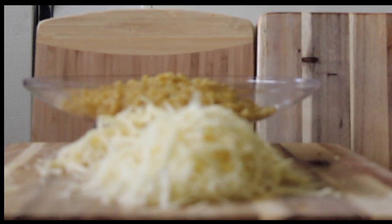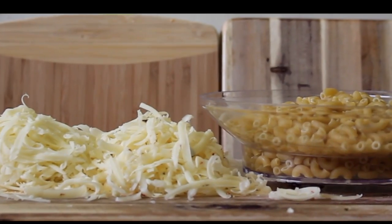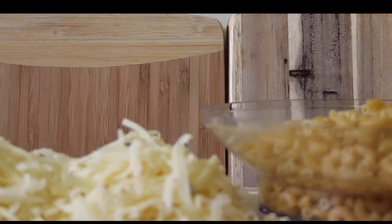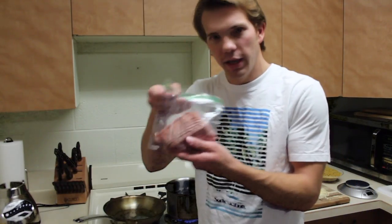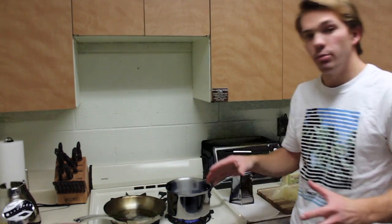And this pasta al forno, in English it means pasta cooked in the oven, essentially. And so obviously we're going to have some pasta, we're going to have some cheese, a little bit of mozzarella, then we'll have our pepper jack, add a little bit more flavor, a little bit of sharpness, and then a little bit of meat too. I'm going to have some turkey bacon, which is my favorite, and then we're going to stick it in the oven. So let's get started. Today this is going to be a really simple dish.